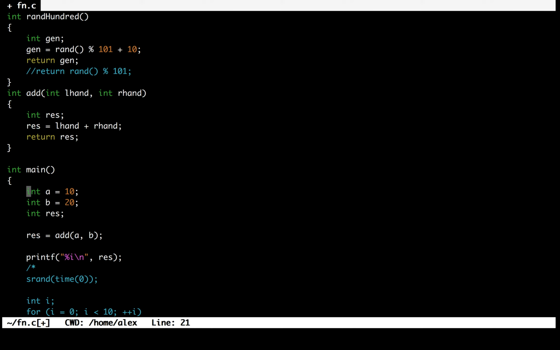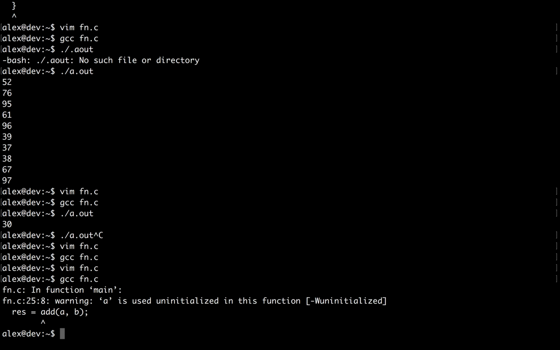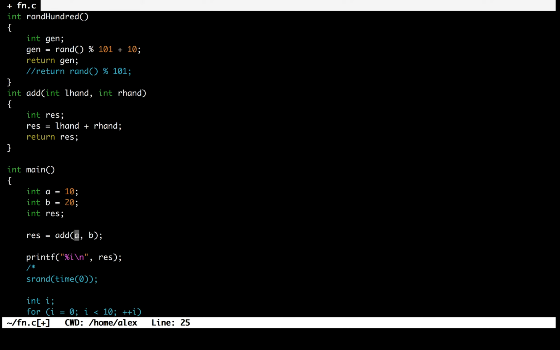Let's say we had a character A or something like that. Maybe that will work. Yeah, wait. Initialized, because I guess we can add characters and integers. That's fair. So we'll ignore that for right now. But generally speaking, whatever value you specify here, the data type has to match up here. Generally speaking, you might be able to work around it, but again, generally speaking, that's what you need to do.